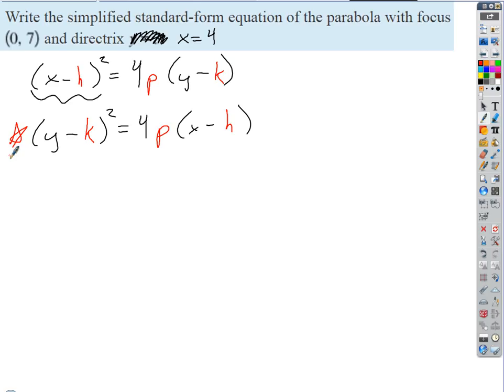Okay, so what are we going to do first? Probably start with the directrix, right? So the directrix is the vertical line x equals 4, so it cuts the x-axis at 4. Here's the focus. Is it going to be to the left or the right of the directrix? How come? Because of the 7? Okay, but that's the y-coordinate, right? The x-coordinate for the line is 4. The x-coordinate of this point is 0, so it's actually going to be on the left, isn't it? If I draw this, I get something like, there's my directrix, and there's my focus. It has coordinates 0, 7, right? That make sense?